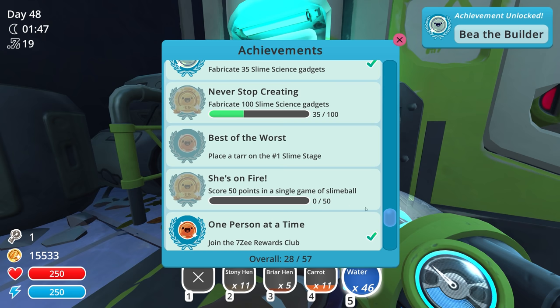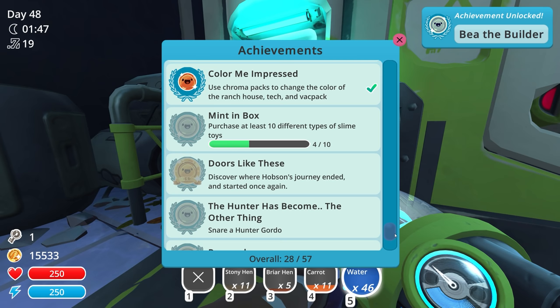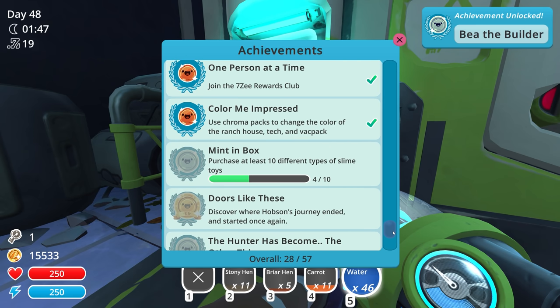Score 50 points with a single game of slime ball. See, that one seems relatively easy. Just need to buy the slime ball thing. Relatively easy. I just need to be decent at basketball or slime ball in order to do that.